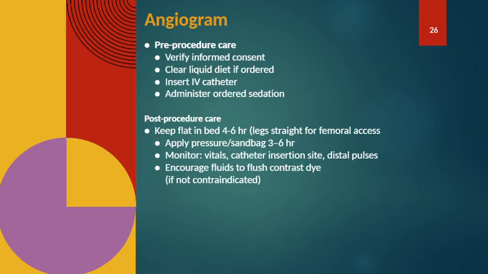After the angiogram, our biggest concern is bleeding or hematoma formation at the catheter site. The artery was punctured, so maintaining pressure at the insertion site is critical. Typically, a sandbag or pressure device remains in place for 3 to 6 hours, depending on facility protocol and provider preference. The patient must remain flat in bed for 4 to 6 hours to prevent bleeding, especially if the femoral artery was used. Flexing the hip too soon can reopen the puncture.